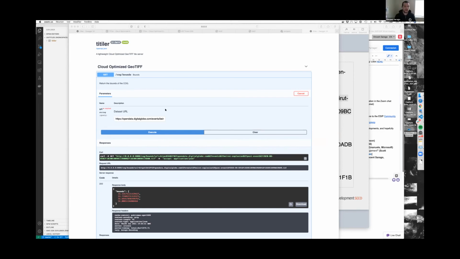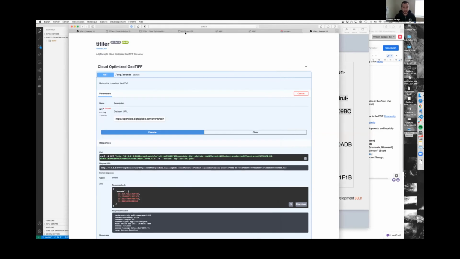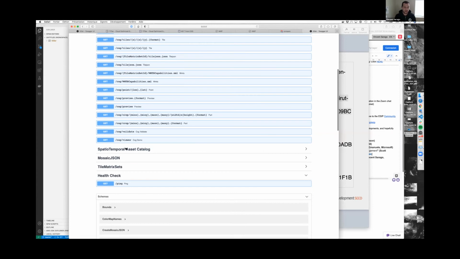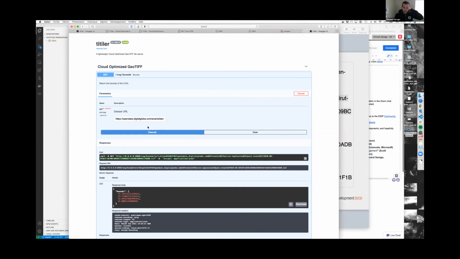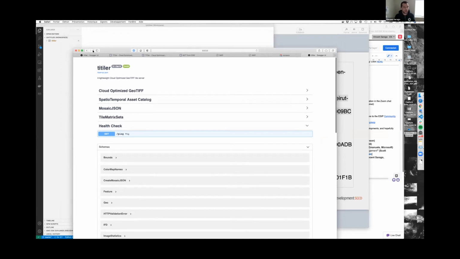Yeah, cool. So what I just did was start the tile server locally, and then we arrive on the documentation web page. The documentation is built automatically by FastAPI, and you can start playing with it directly. As I say, Titler is built with all the features by default. It supports cloud optimized GeoTIFFs, but also the STAC capabilities, and also the mosaics. And maybe I'll give another demo about dynamic tiling.